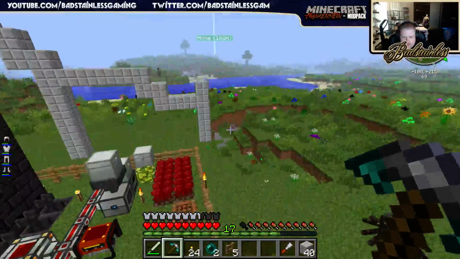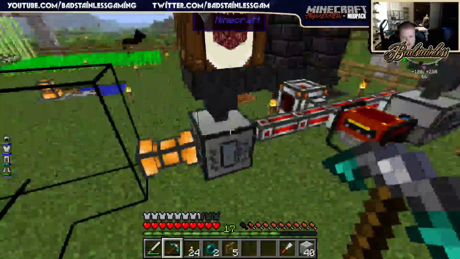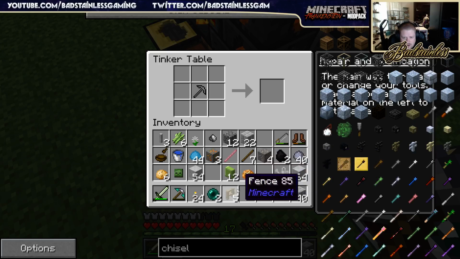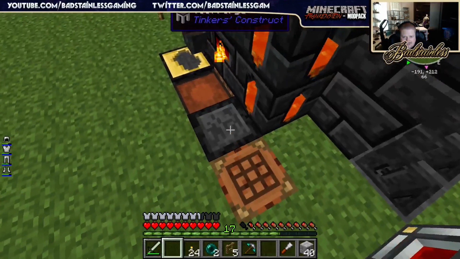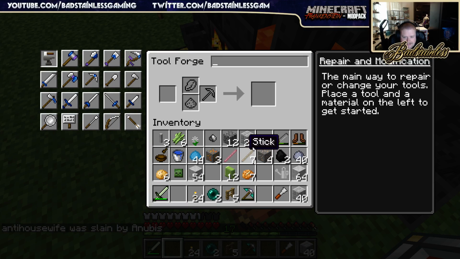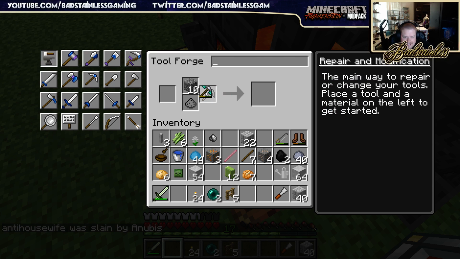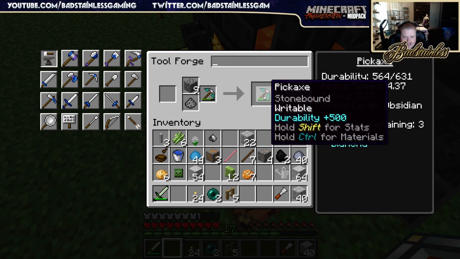Let me repair this pick and see where we can go from there. I will say this is... I told you it's a werebat. Oh, you found an Anubite. Anubis? Yeah, they call it Anubis, but Anubis is a singular Egyptian god. I call them Anubites.